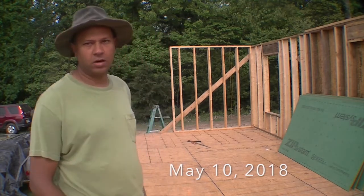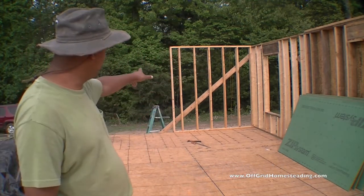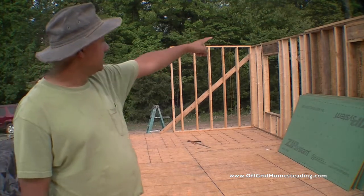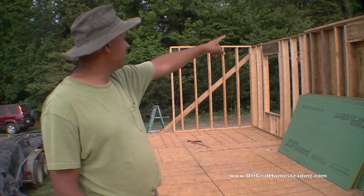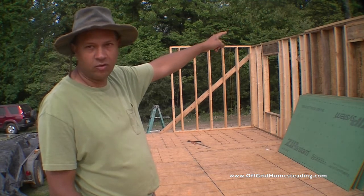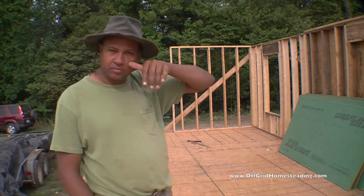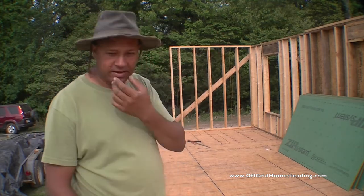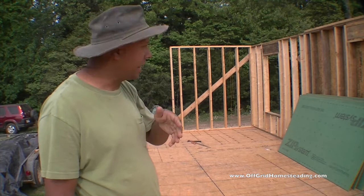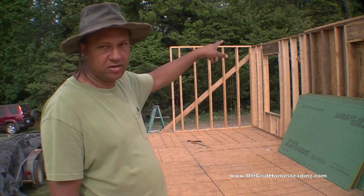I am going to be working on the west wall today and tying in the west wall with the north wall, cutting back about 4 feet on the north wall here so that we can tie in with at least a 4 foot overlap. Jim, one of our followers on the channel, recommended at least having a minimum 4 foot overlap just so that there's no lateral stress on the joints and stuff here.